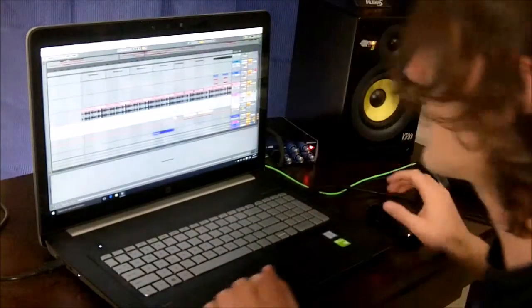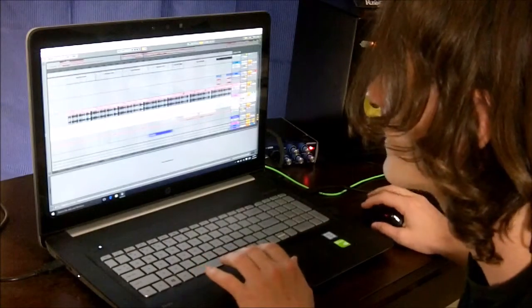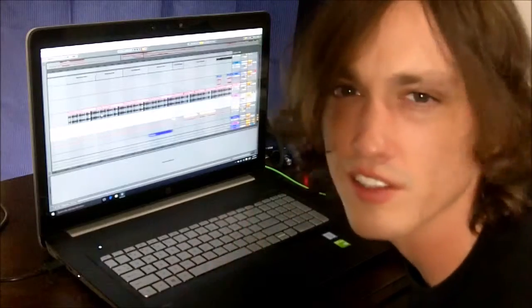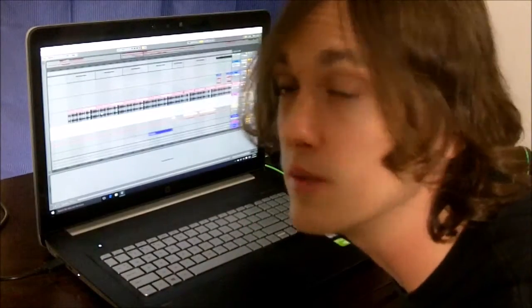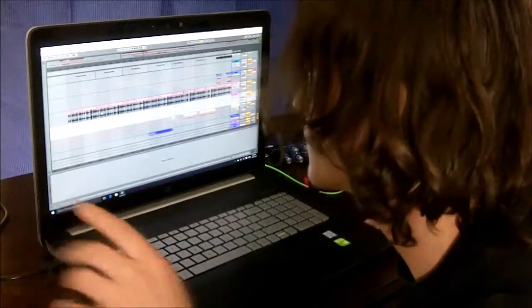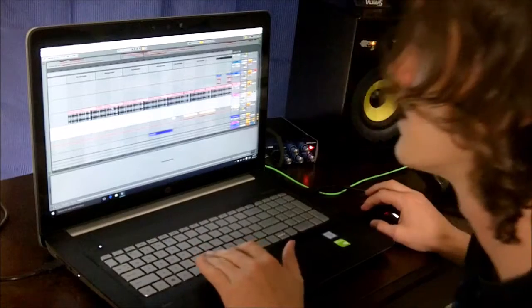To make your drops hit harder. And I just discovered this. I actually knew about it for a little bit, but I had this drum beat, and instead of going in and altering and spending all day making a new beat, I said, oh, I can just automate the volume in between the changes, in between the sections, and get it to be more effective on the drops.